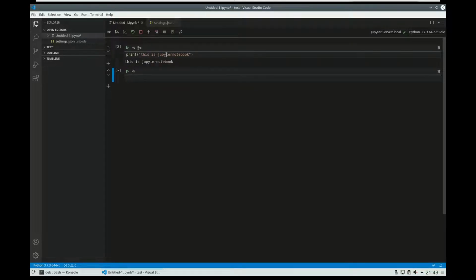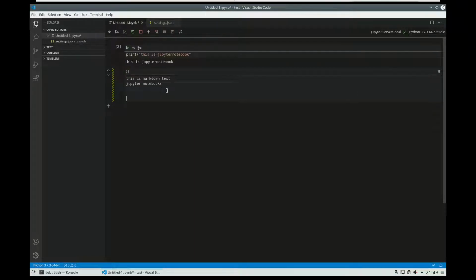And next I want to show you markdown text, Escape M. So that is markdown. You can see that this is a markdown text now. I can write text, in Jupyter notebooks I can write as many lines as I want.